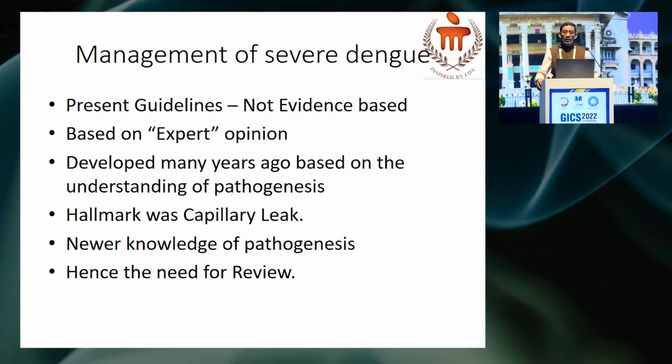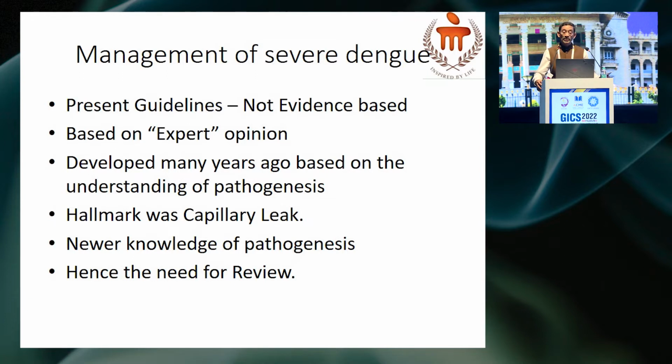Three or four components have been discussed today, which are very relevant for my presentation. Dr. Krish mentioned the microcirculatory changes that occur in sepsis conditions. That is very relevant for severe dengue. Dr. Ranjan talked about biomarkers and the way they can identify early disease and early pathophysiology. That is also very relevant for the discussion today.